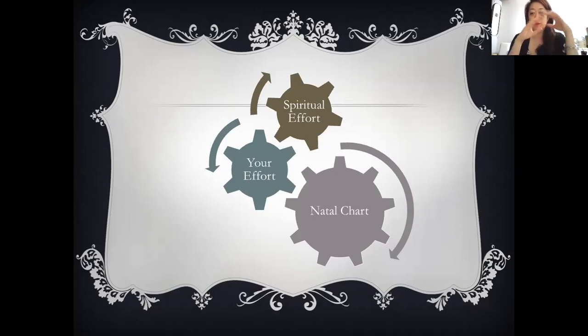That also takes up about one third of the outcome of your life, or how things are currently going in your life, right? What you do, what kind of actions you take on a daily basis, they do matter. It's just that it's not 100%, right? So we have the natal chart, we have your own effort. There's also something called spiritual effort, right?